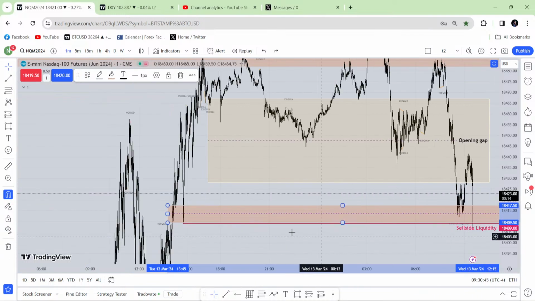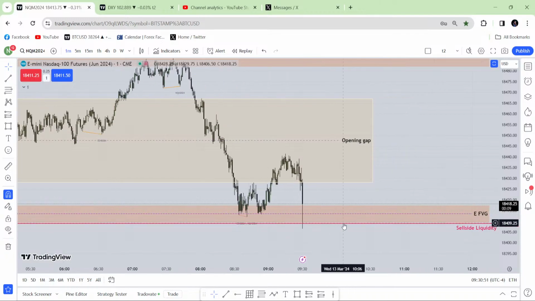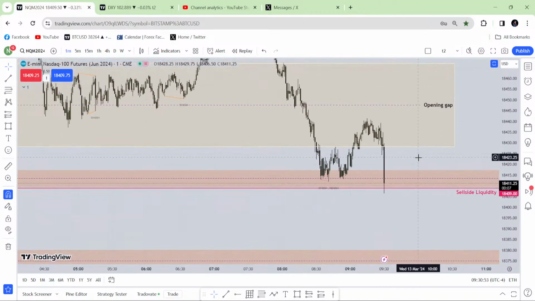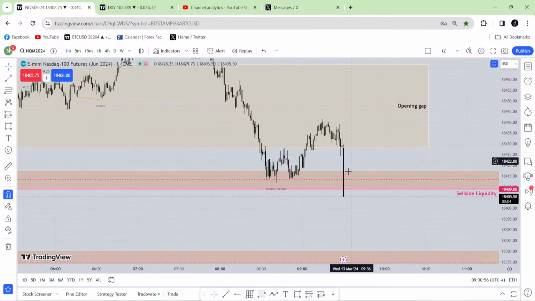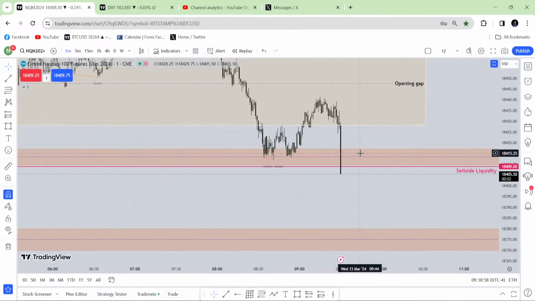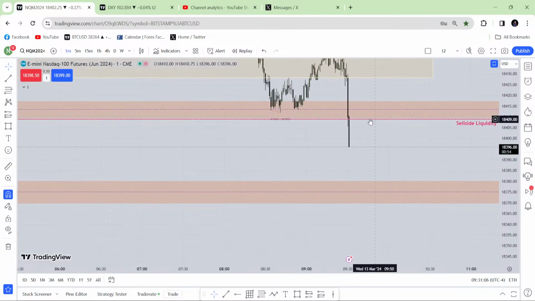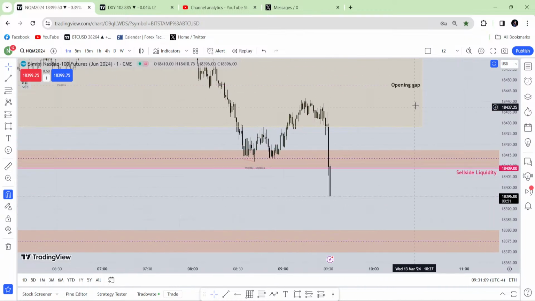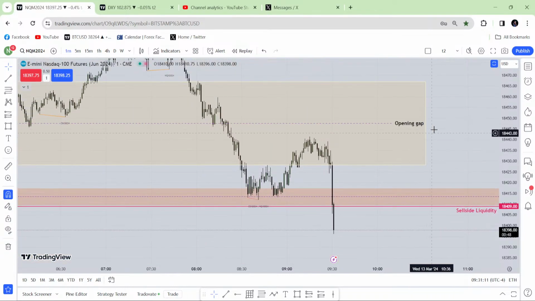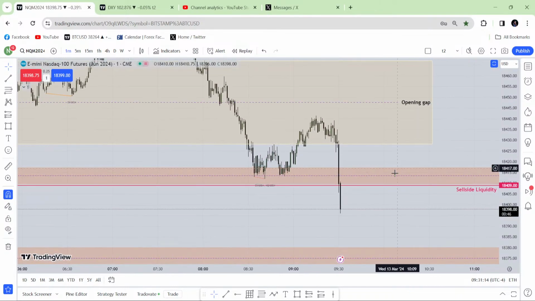This sell side liquidity has been taken, okay. This low and those lows made this a sell side liquidity which has been taken. Now you have to wait for the next candle. If it can close below that entry fair value gap from the 15-minute chart, and the very next candle fails to go back again, then you are bearish. Market should fall. This opening gap is not going to be triggered in that case. That means this fair value gap is actually making your target, actually making your bias.